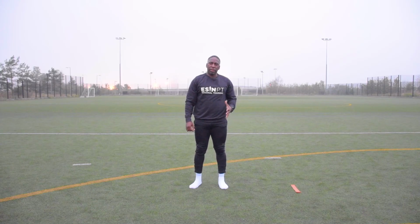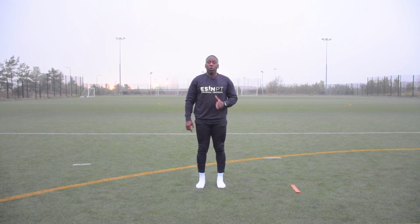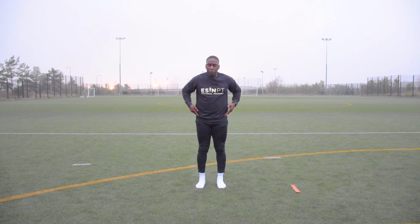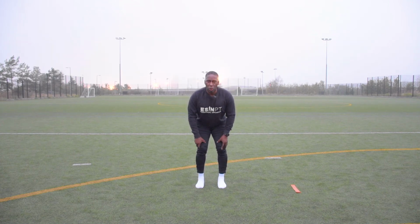In terms of a strength exercise, we're going to perform squats. I would like you to start with your feet hip width apart. Reason being is you want to make sure that we have a straight line from your ankle, knee, and hip joint, ensuring that we restore the right alignment for your patellar tracking. The focal point here is not trying to get a full range squat. It's just trying to produce the right sort of movement that is going to activate your quads, activate those muscles that we know are going to help to strengthen and stabilize your knee.